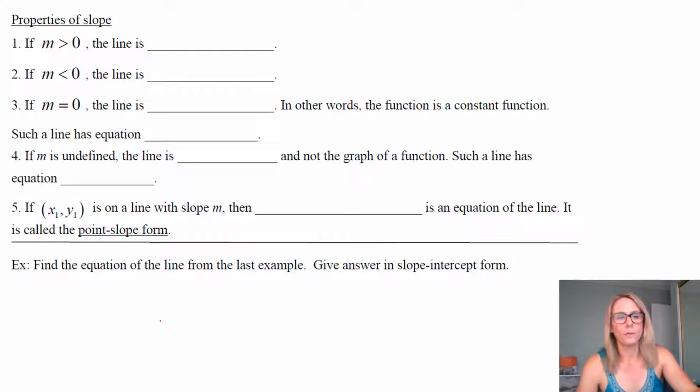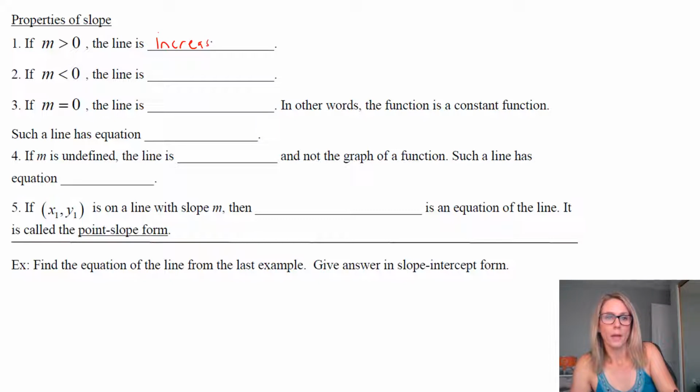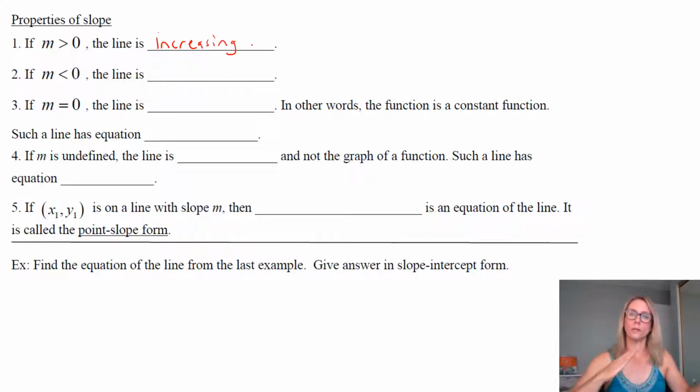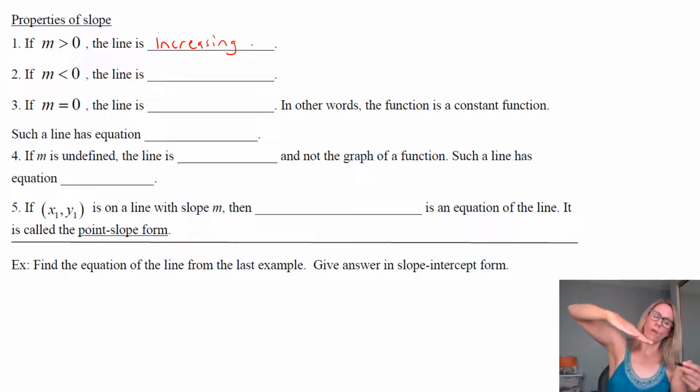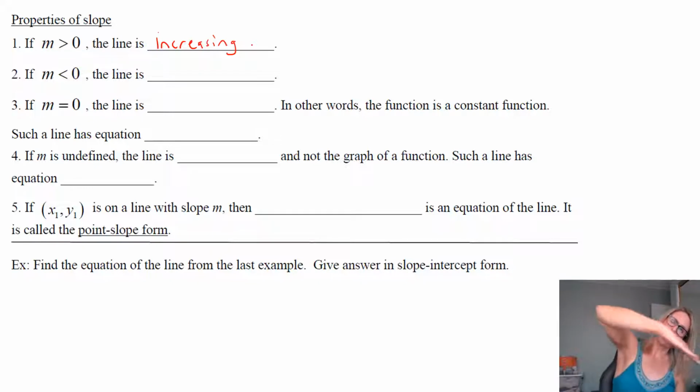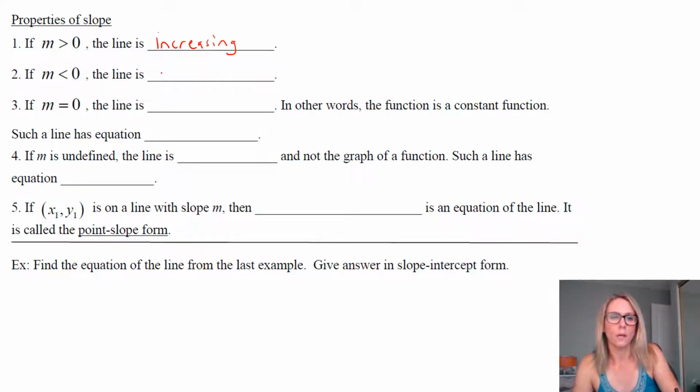Okay, so properties of slope. We've talked a little bit about some other stuff that should relate. If your slope is positive, that really just means that your line is doing this, and that means that the line is increasing. We've talked already about functions that are increasing. If the slope is negative, so if m is less than 0, it's going to go down, and so not surprisingly, that will be decreasing.